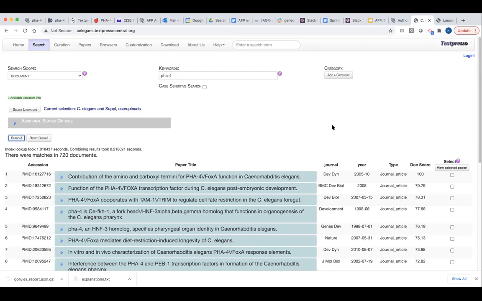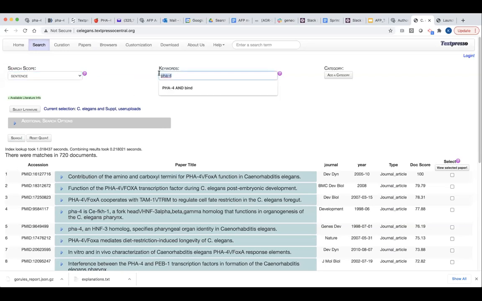But it also means that sometimes if you're looking for specific pieces of information, you might want to do more targeted searches. So let's say I'm really interested in FA4 as a transcription factor and what its targets might be. And I want to see if I can find papers that will give me some clue as to its targets. So if I was going to do a search like that, I would now do a sentence search.